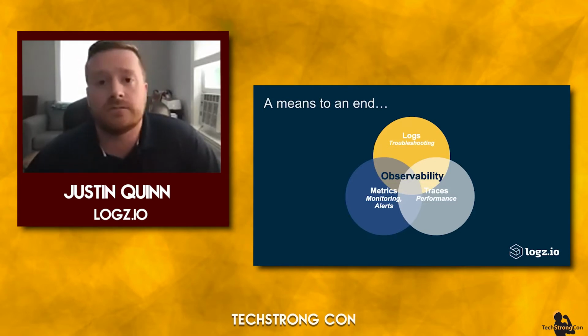The final piece of observability, the third pillar, I guess you could say, of observability is tracing. Tracing is used by DevOps teams to monitor the performance of their application. Tracing can help identify any bottlenecks that occur throughout a microservice-based application. Typically we see organizations tackle logs and metrics first to identify the availability of their systems, and then they can use tracing to monitor the performance of their applications.